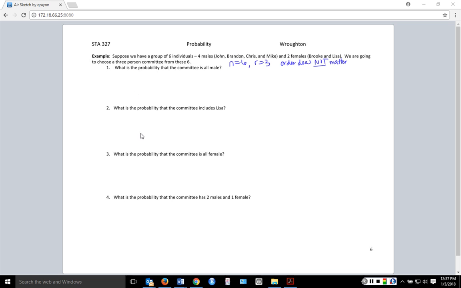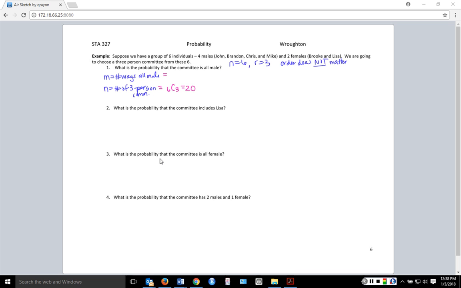Suppose I want to find the probability that the committee is all male. So m is going to represent the number of ways it's all male, versus n, which is just the number of 3-person committees we can make. Usually the n is easier to do. This is not being specific at all. This is just our 6 combination 3 that we already had from the previous page. We have 6 total people, we're going to choose 3 of them, order doesn't matter. That's going to be our 20.